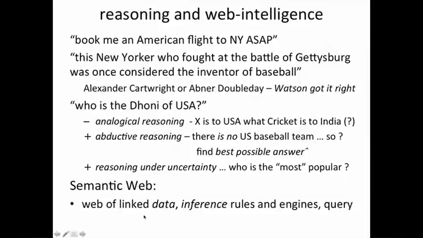So you would have data which is linked to other data through inference rules, as well as engines or systems that could perform reasoning and therefore answer complicated queries like who is the Dhoni of USA or who is the leader of the USA. We'll come back to the vision that Tim Berners-Lee espoused in 2000 in a little while.